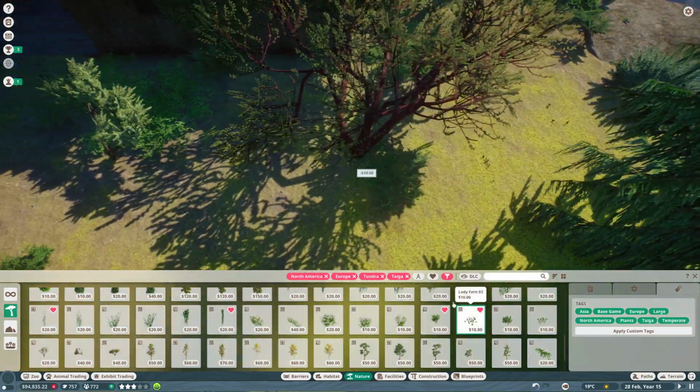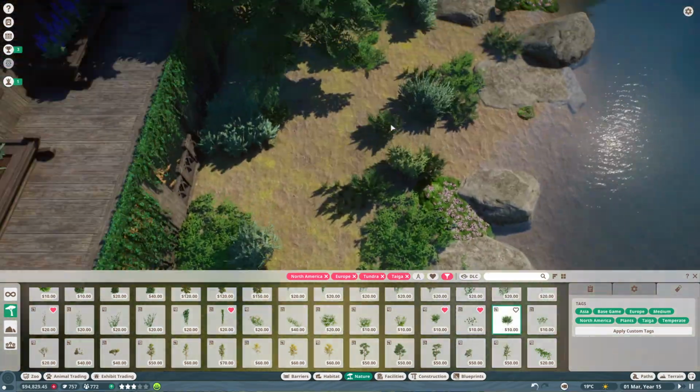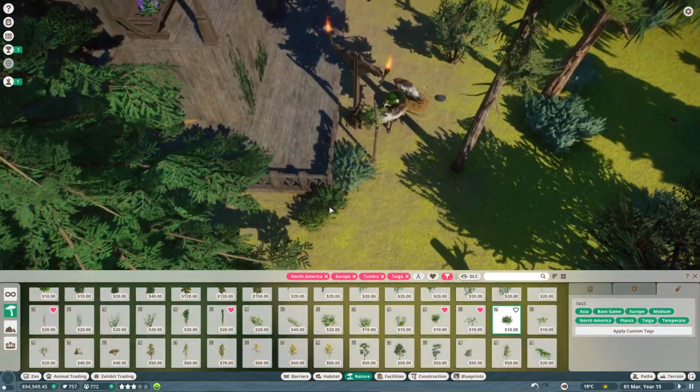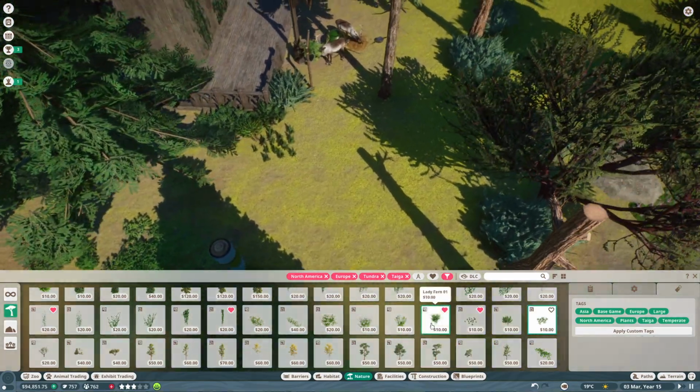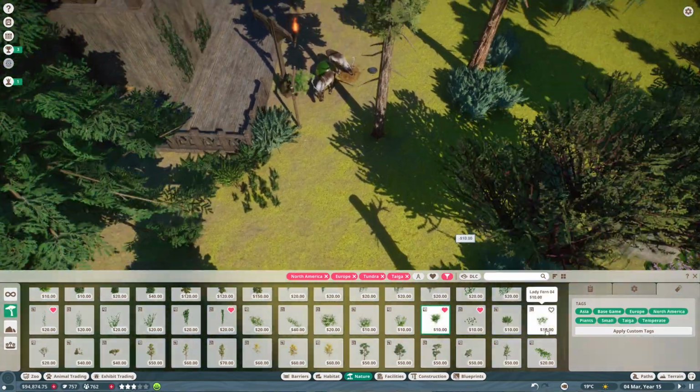Except mine don't grow on the trees. Okay. But yeah, this is my secret to making places look realistic or cool. Just spam them with plants and hope for the best.